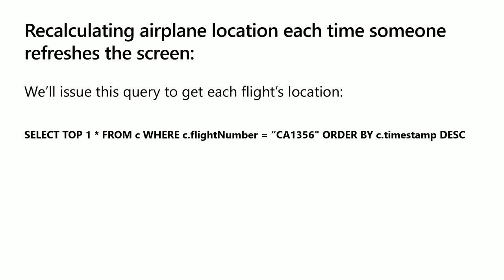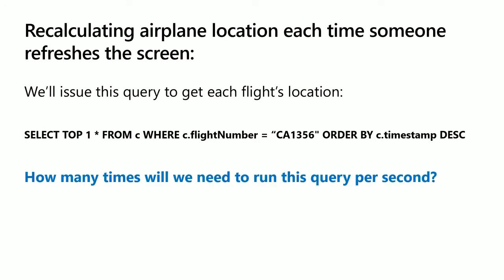Now, if we recalculate the materialized view, if we recalculate basically the current location of each plane as we do the writes to Cosmos DB, we're going to do it with this query against the locations container. And there's some alternatives to this query. You could probably do a group by and find the max timestamp for every plane and have that be the location. But this is one possible alternative that we'll consider, where you basically do an order by for a particular flight number and take the top value from that.